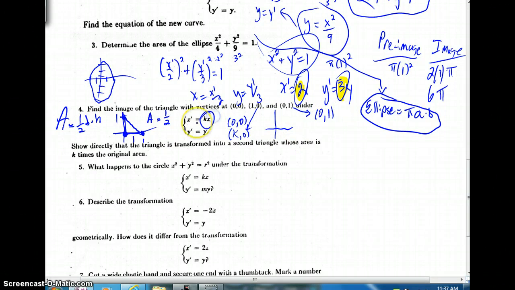Only the x coordinates are affected. So what do we see? This is (0,0), this is (k,0), and then we've got (0,1). So we have this stretch that looks like this. Our base is k, our height is 1. The area is 1/2 k times 1, that's 1/2 k. What have we just shown? We talked about that in the last video. The area is k times the original area of the triangle.